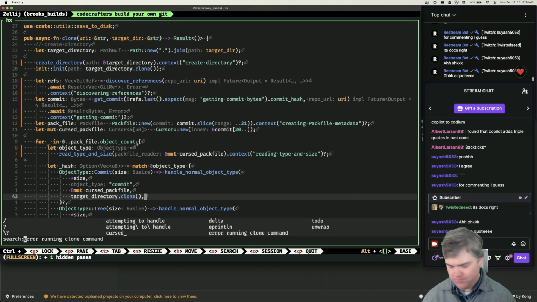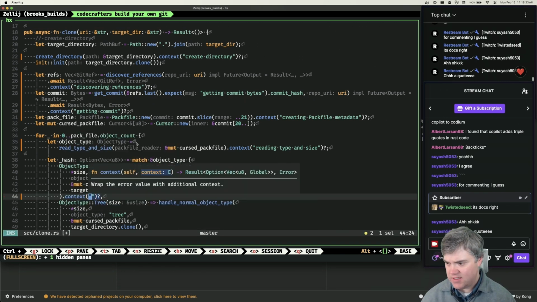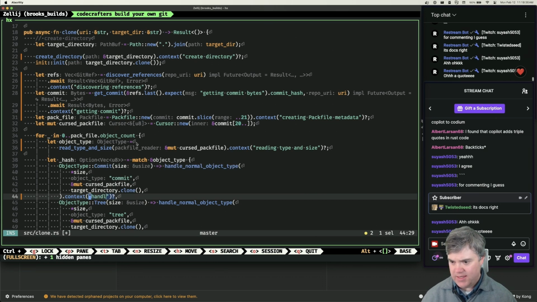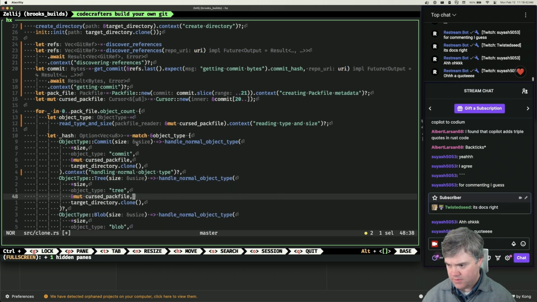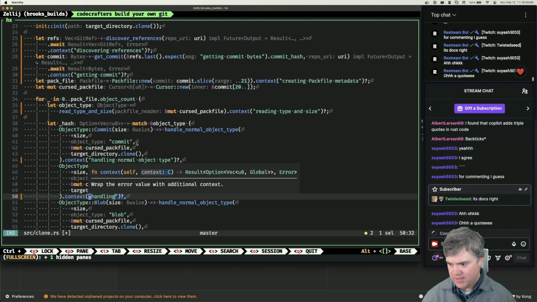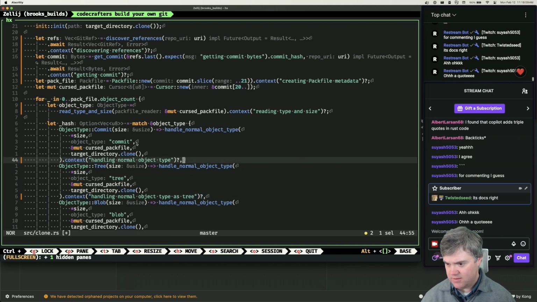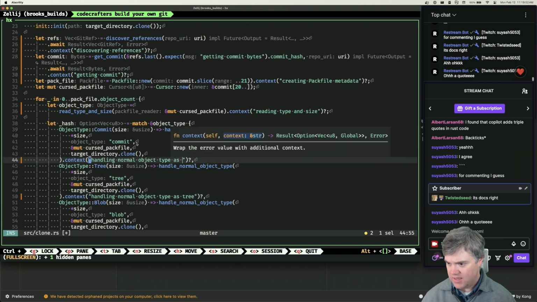So do I have another? Okay, so there's you. So with context, what are you? You're handling normal object type as tree. So this is as commit.